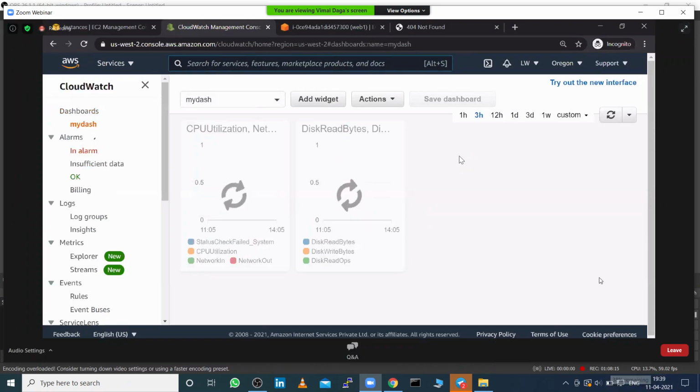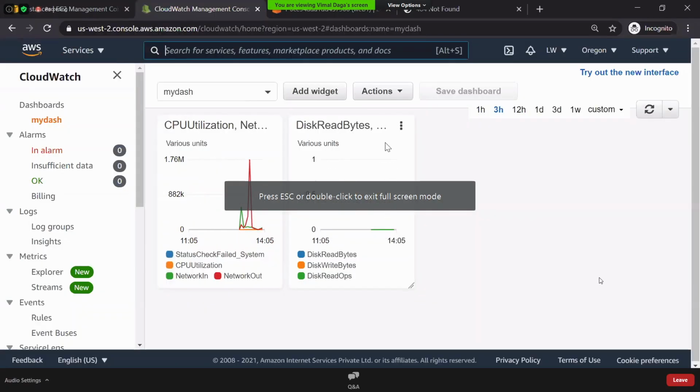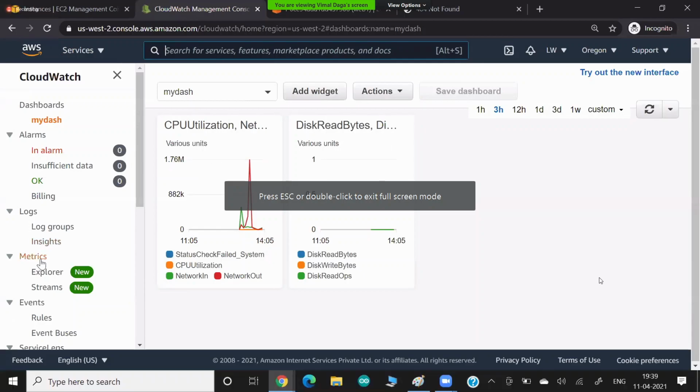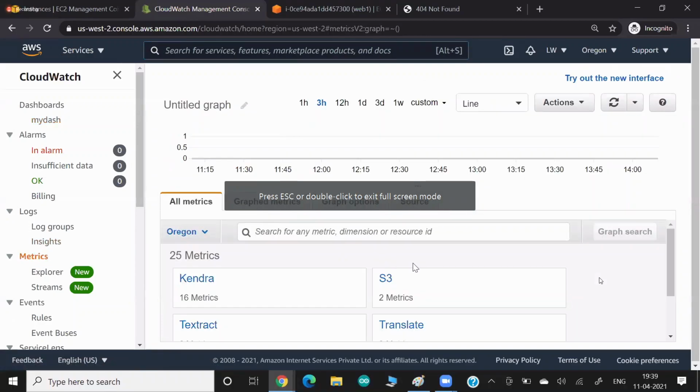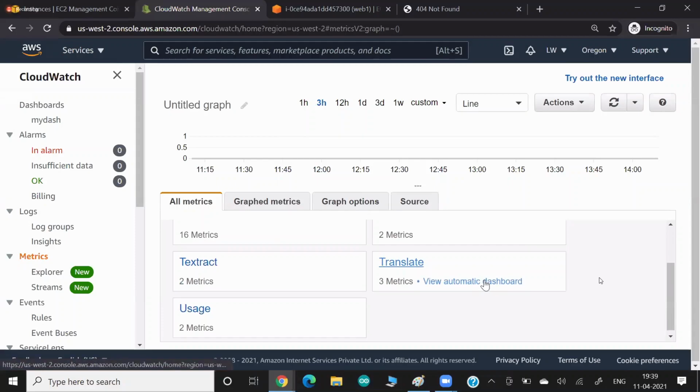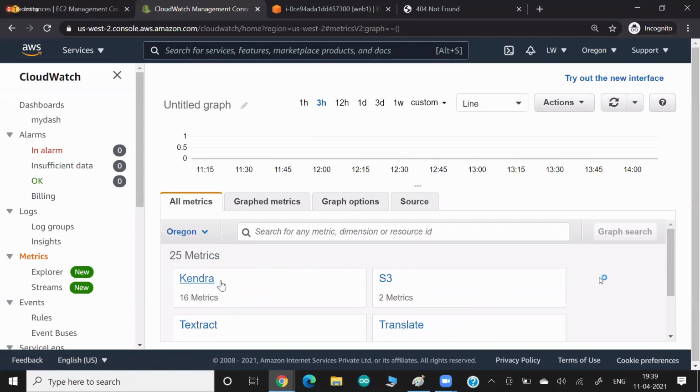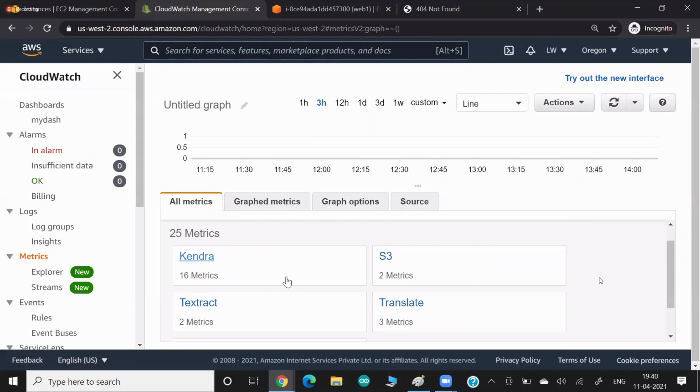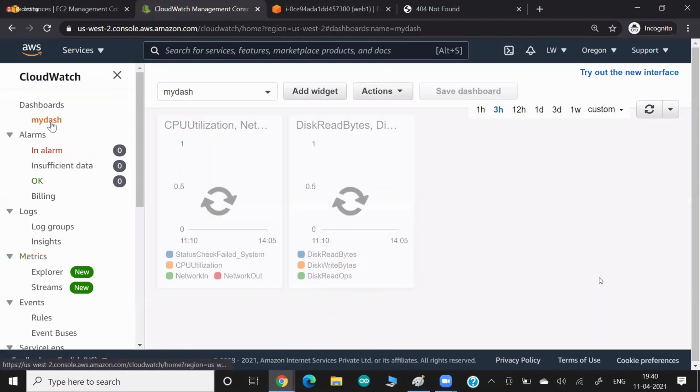what do you see? Exactly the same dashboard we have. If you look at the metrics, guys, I don't have those metrics there, so I have different metrics here. One of the services I use is Kendra and Textract in some of my AI classes or workshops, but those metrics are not available here for a different reason. But the dashboard that you create is globally available.